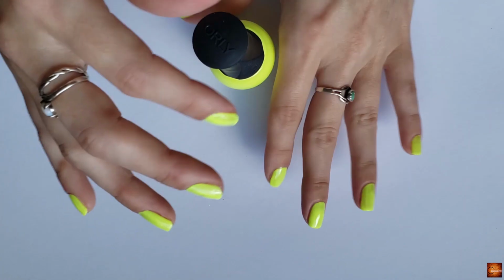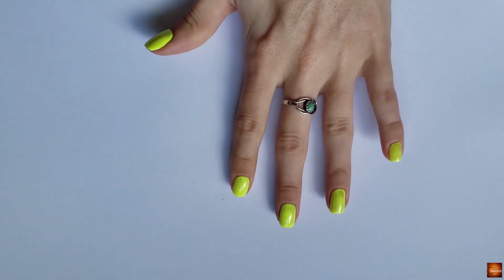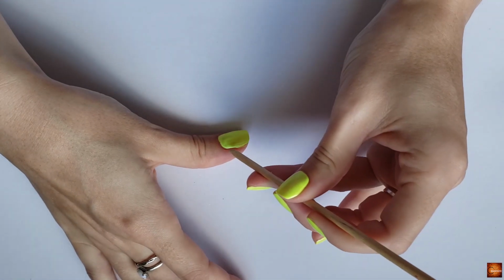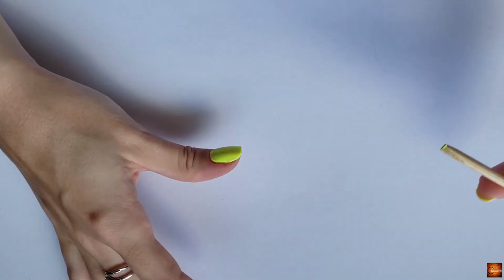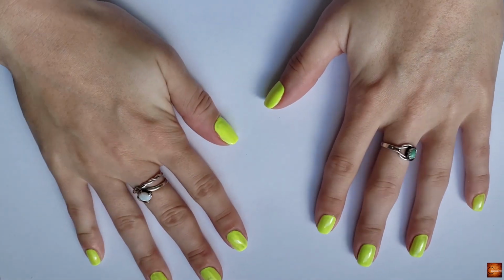I'm going to use my little fan to dry it, just to make sure that it's really dry, because with these weird formula polishes, the neons sometimes will get patchy. So I'm going to use my fan to help dry it completely, and hopefully it won't be super patchy.